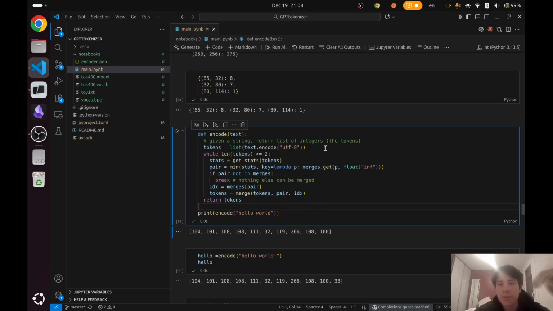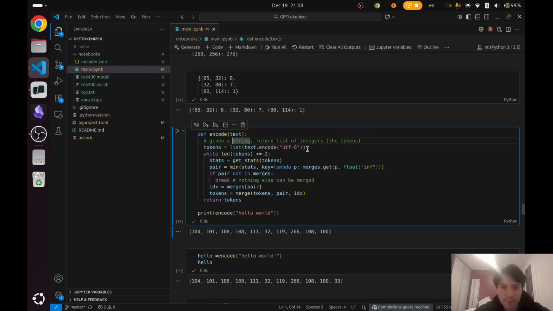We don't need to compute the frequency. I'm using this function to know which pairs I can actually merge in the sentence. So if I have hello world and I encode, that means I'm going to transform this into a list of integers.